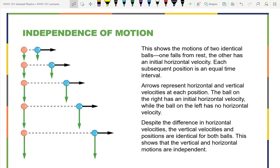And when it gets up and it reaches its highest point, what's the acceleration? Still 9.8 meters per second squared down, right? It's not zero up there. Its vertical speed is zero up there, but not the acceleration. Okay, so independence of motion is a huge reason why we talk about this in physics class, because we're going to work problems and we're going to say, okay, I'm going to work the problem in this direction, I have zero acceleration. In this direction, I have 9.8 meters per second squared down as the acceleration. And then you just work the two directions separately.